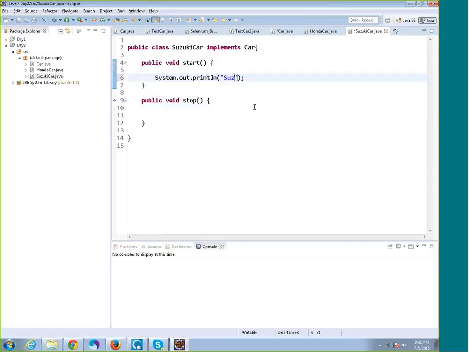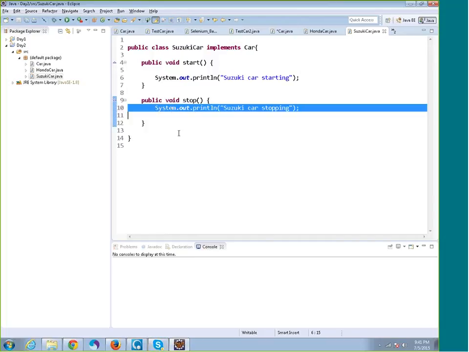Inside it you can write that Suzuki car starting, and Suzuki car stopping. I can do these two things.